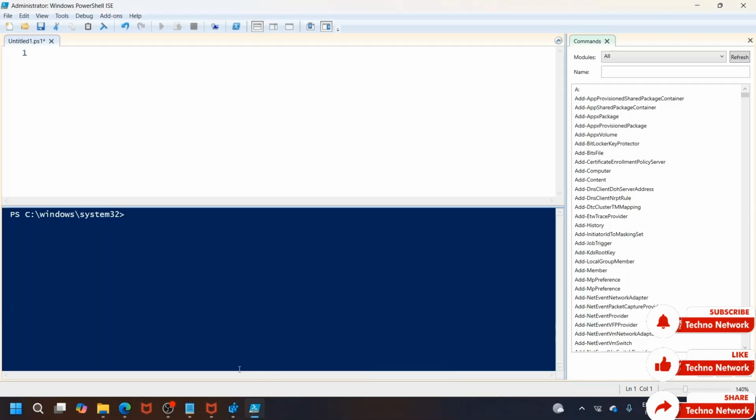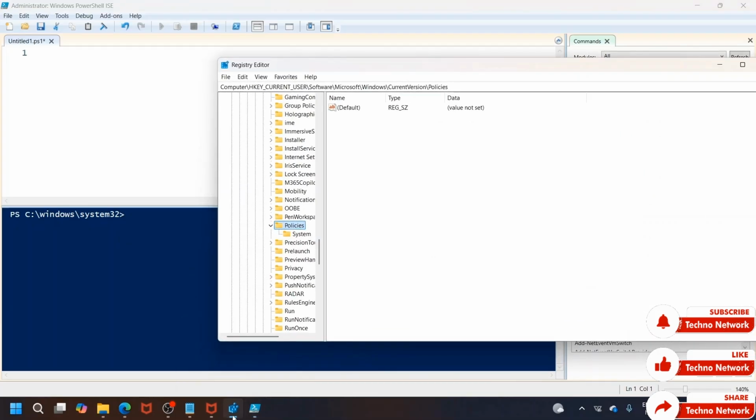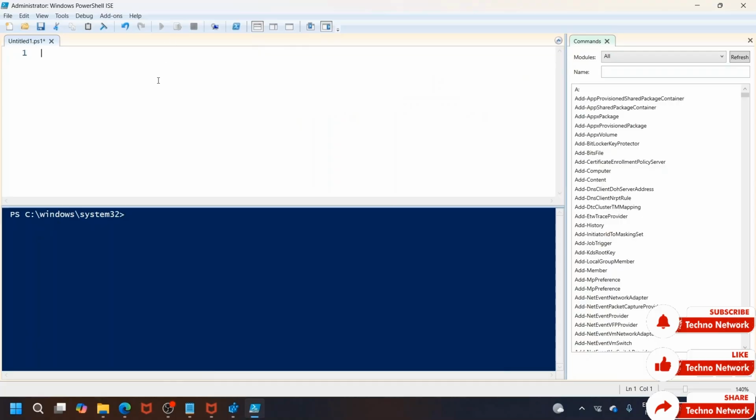All right, and I have opened the registry editor as well over here. So what are the things which we require to add a registry into a registry editor? So first we need the path where we will create the value. I'll do one thing, I'll make a note of everything which we require. I'll make a note of that over here. First we need the path. So let me put the path over here. So this is the path where we need to create the registry to disable the task manager.